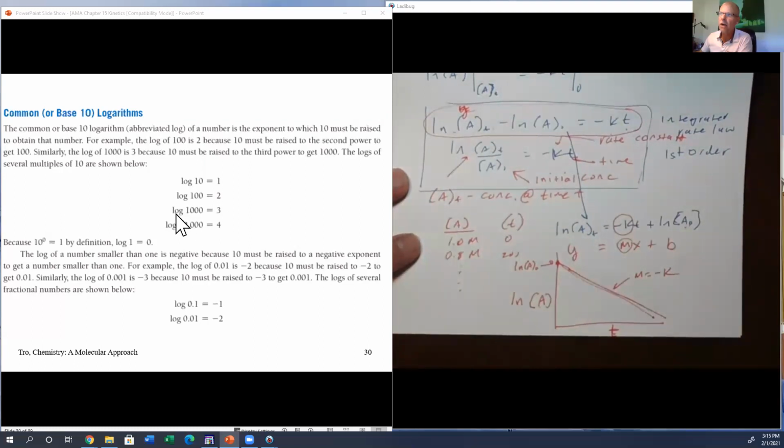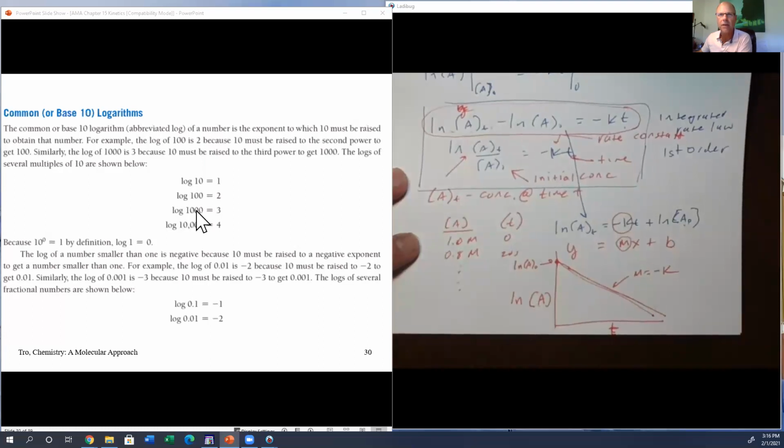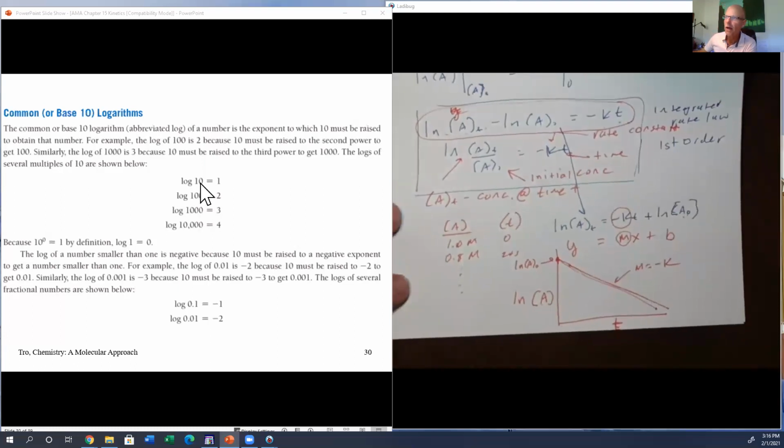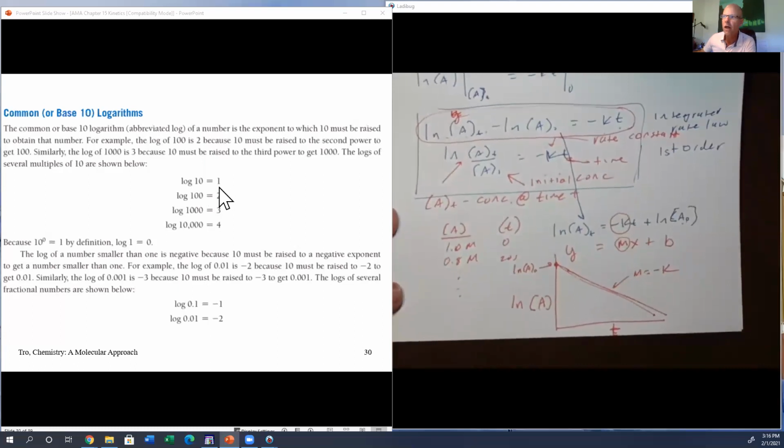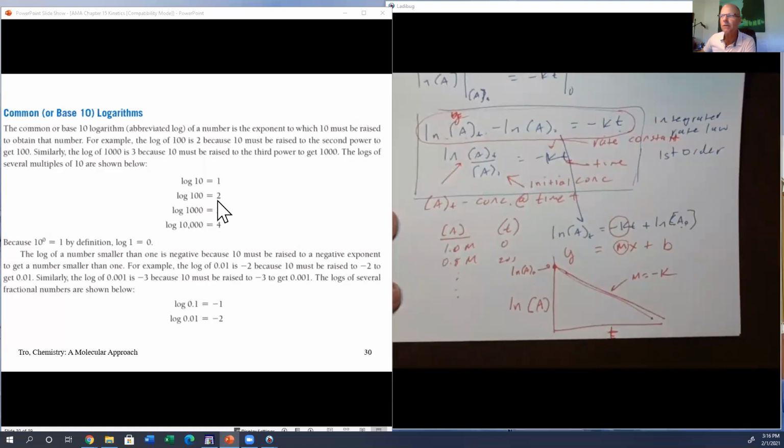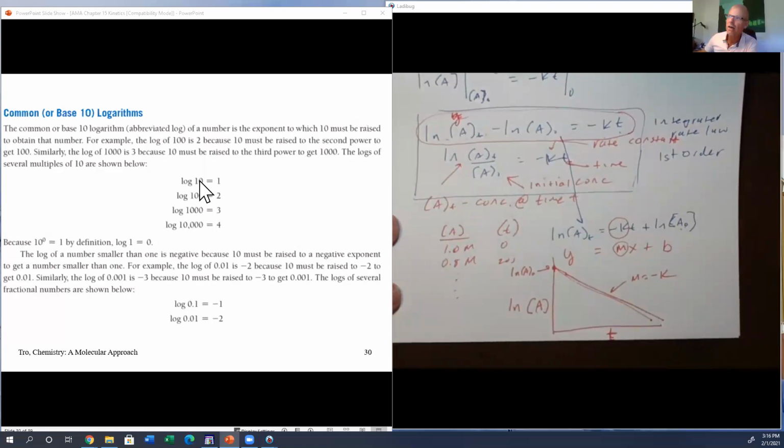So the log of a number is simply what number do I raise 10 to get the number that I'm taking the log of, yeah? Notice that for numbers greater than 1, the logs are going to be positive. The log of 1 is by definition what? Does anybody know? 0. The log of 1 is by definition 0. So if you have a number greater than 1 and you take the log, it's going to be positive. If you take the log of 1, that's 0. And if you have a number less than 1, then the logs are going to be negative, right?